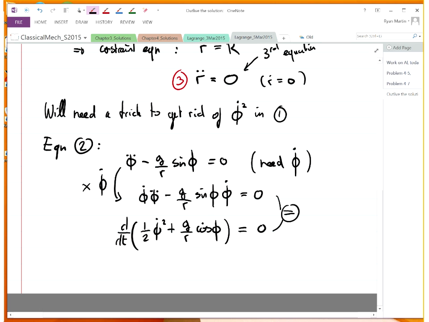And then you ask yourself, yeah, but R is actually not a constant, right? R is a function of time. So you could go around and carry out all the terms that are going to have the R dots in them. But then your constraint equation tells us that R dot is equal to 0. So R is in fact a constant, and all the terms with R dots would drop out anyway. So it's true that the time derivative of the thing that I have here in brackets, the half phi dot squared plus G over R cos phi, is equal to the equation above that was multiplied by phi dot.